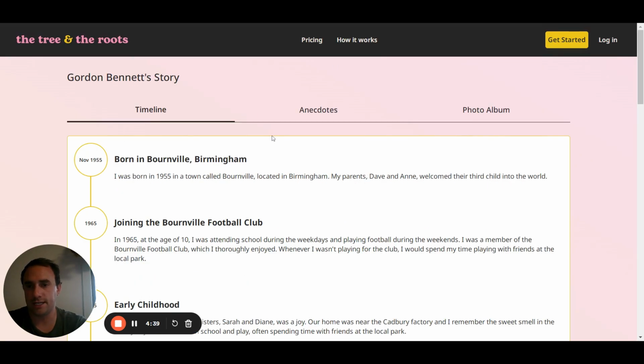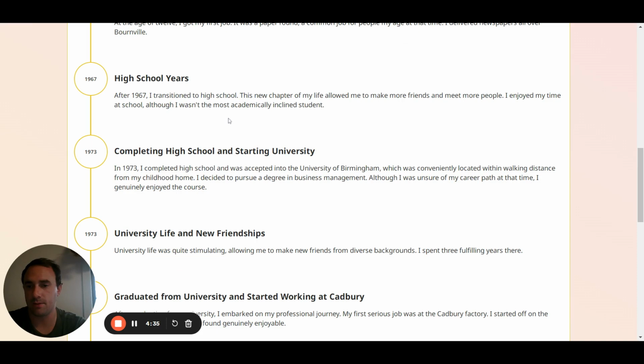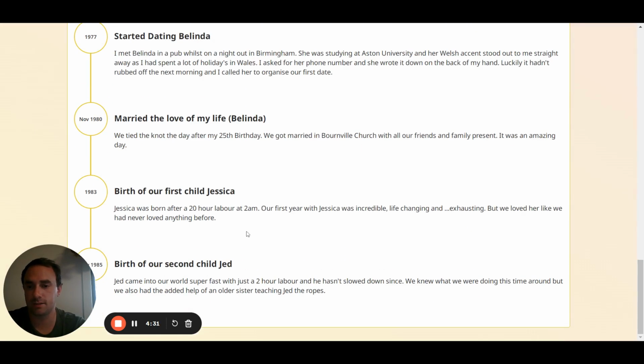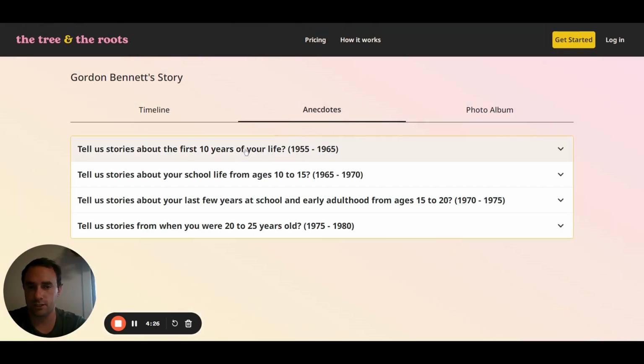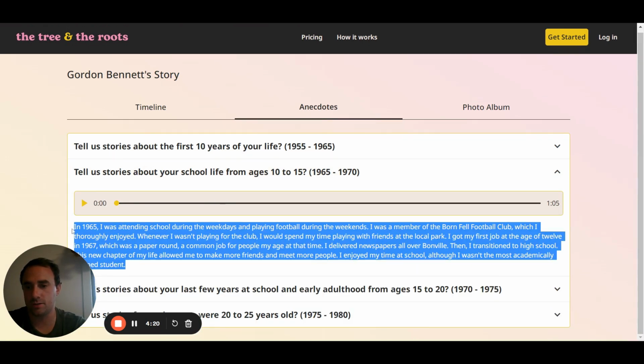So it shows what you actually get for the end product, which is this timeline. We help people record the recordings that create this timeline. And then you get the anecdotes, which are the recordings. So you can play the different recordings, and then it actually transcribes them as well.